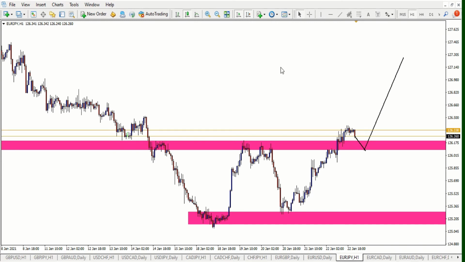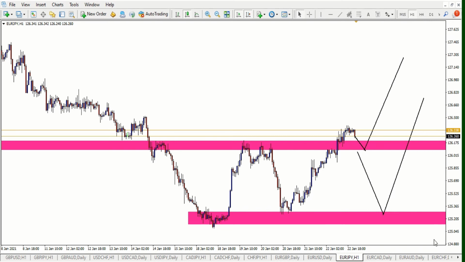Or the market could gap down, come back all the way to this old support, and continue making its way back up, right? But I think the more highly probable move will be for the market to come back down, since it's broken this resistance and now made a new support, come back down, retest, and start making its way back up. So that's what I'm looking for the EURJPY.